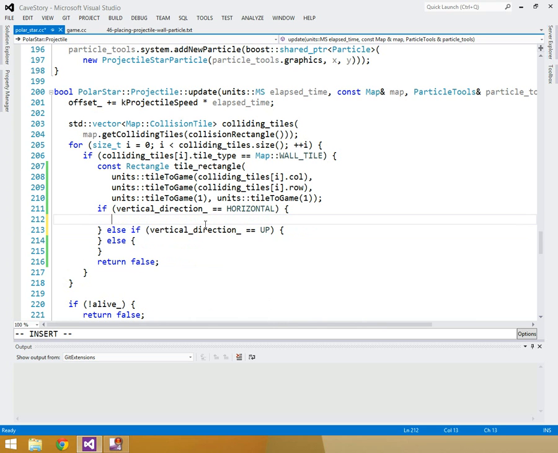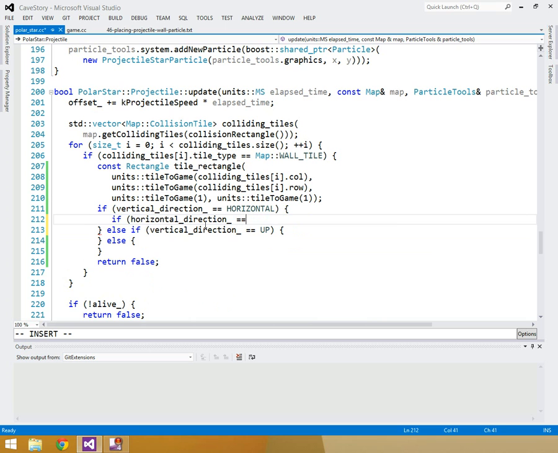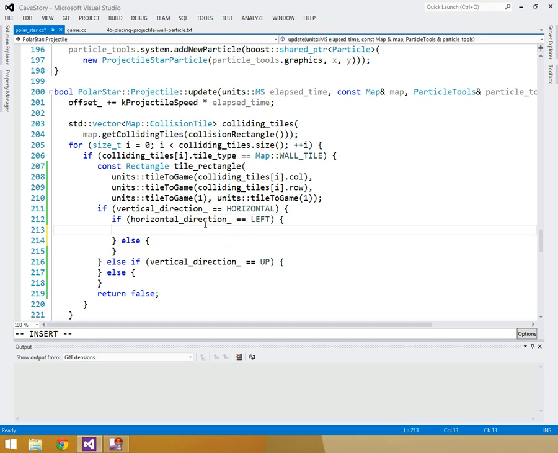So if we're traveling left, so if horizontal direction is left, otherwise right.